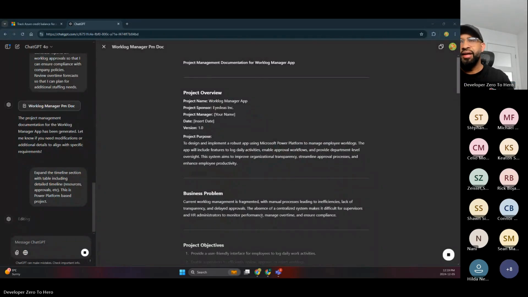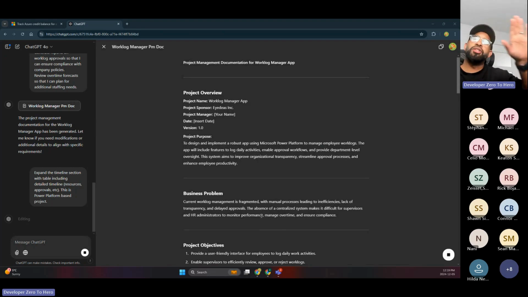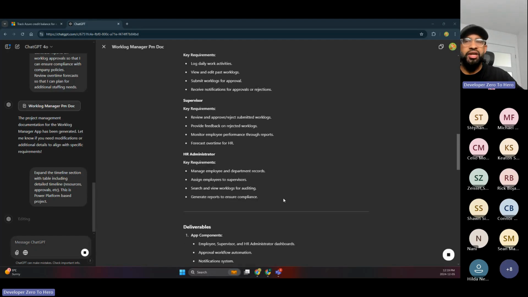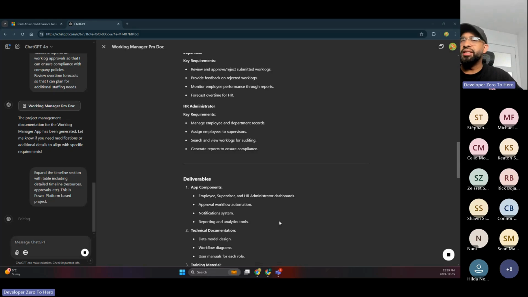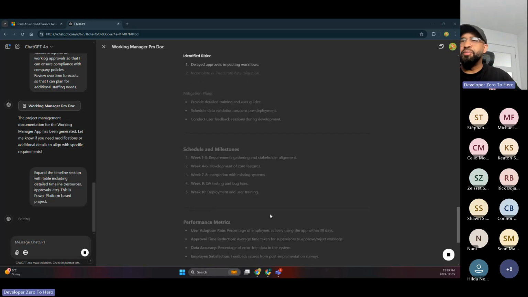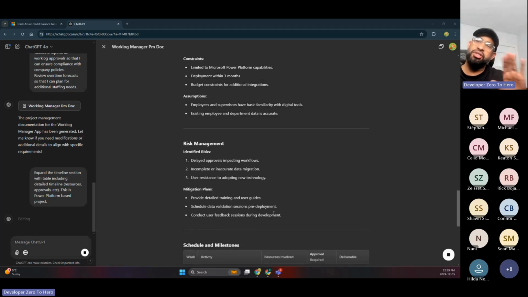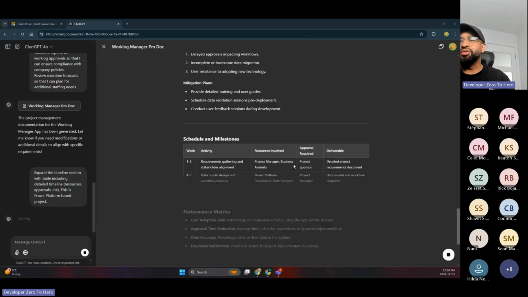Okay. Again, I'm pairing up two different technologies. I'm using Plan Designer to generate the assets in Power Platform, and then coming back to ChatGPT to help me draft documents that I can include as part of the project documentation. I could ask GPT to create me a project charter, so on and so forth, to create me maybe a risk management log. It really depends on what you need for your project, but I'm showing how you can pair up different technologies to achieve a good result.